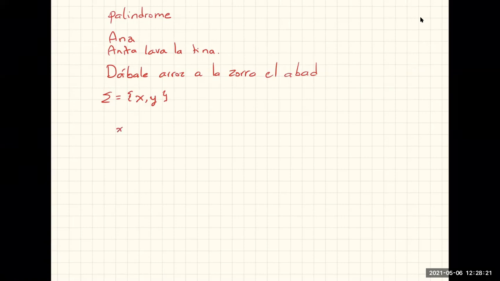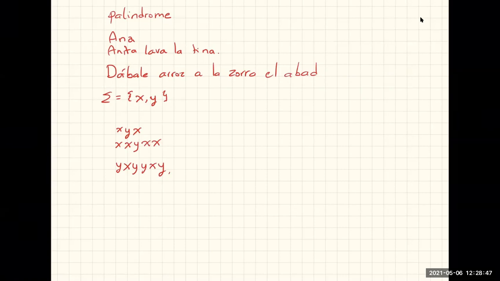For example, XYX, XYYX, or even a little more complex, YXY. In all these cases, you can see the same phenomenon: you can read the string the same forward and backwards.